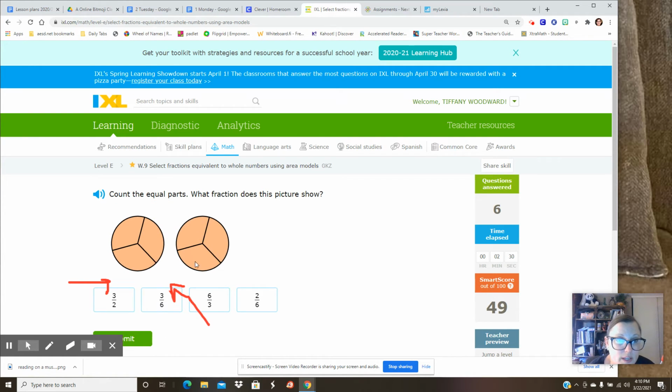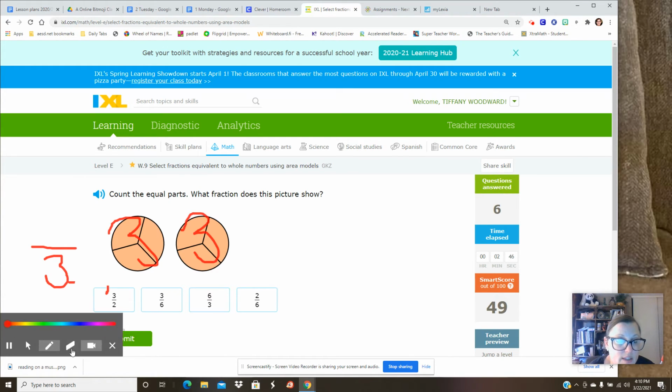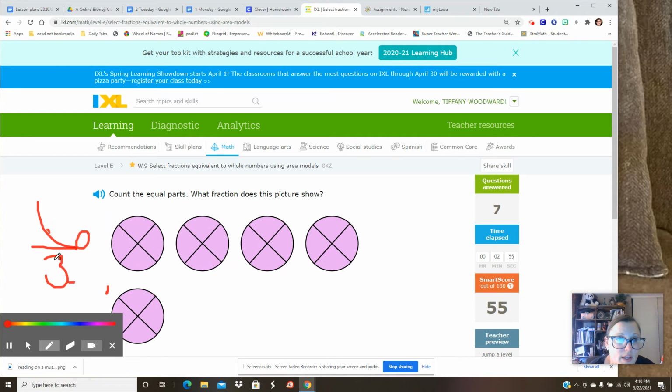Now we're getting to normal looking fractions. Yay! Now you know that you're counting how many pieces there are in one whole for your bottom. There's 3. It's cut into thirds. And how many are shaded? 6, because 3 plus 3 is 6. So that's your numerator, or your top, 6 thirds. Good. And now it's going to get bigger and bigger.